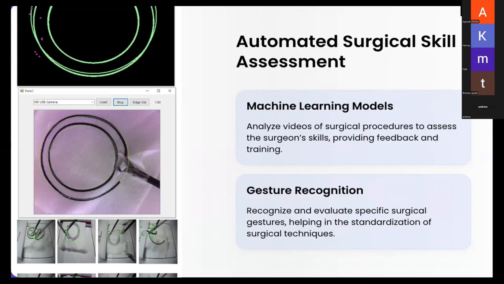In my previous lab at Western Michigan University, we worked on the FLS box trainer. We built many modules to assist surgeons during the training based on fuzzy logic, based on computer vision, and many research focused on machine learning. Here I have some pictures from my previous research.